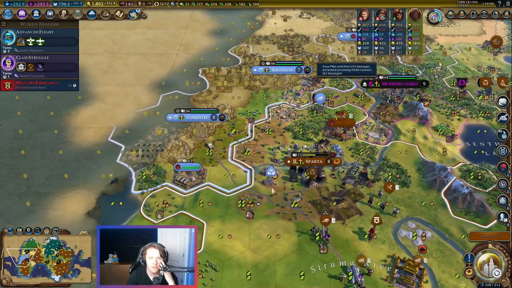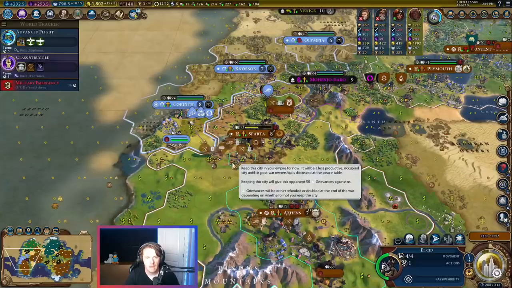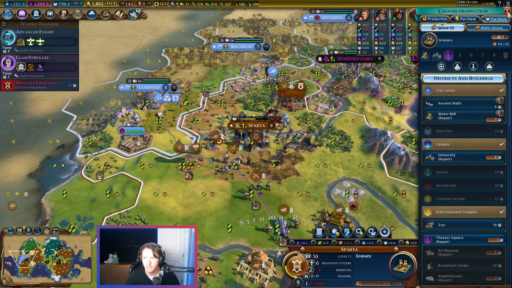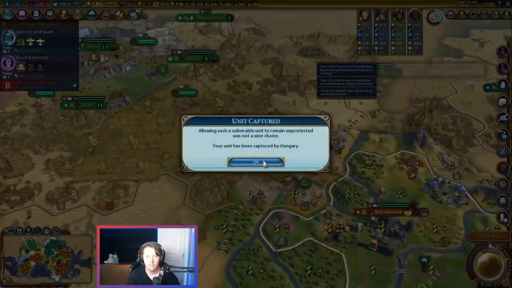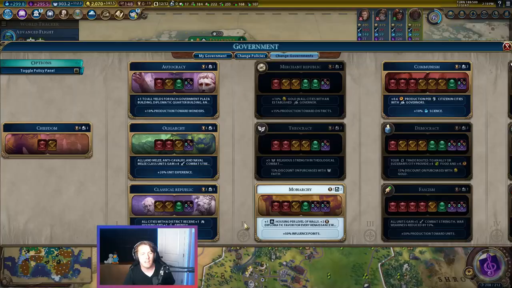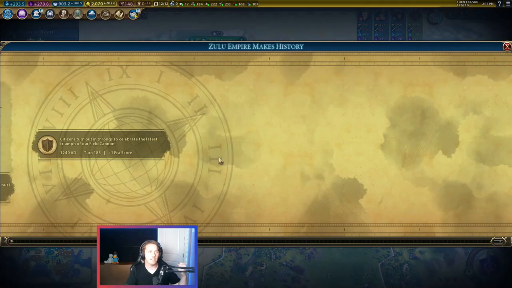I do want Corinth for the campus here. Yeah, we'll keep Sparta. It's a good city. Well, let's just repair everything that needs repairing. That's the most efficient way to do things. It is okay, we will survive. We are now getting communism, which will enhance our science.